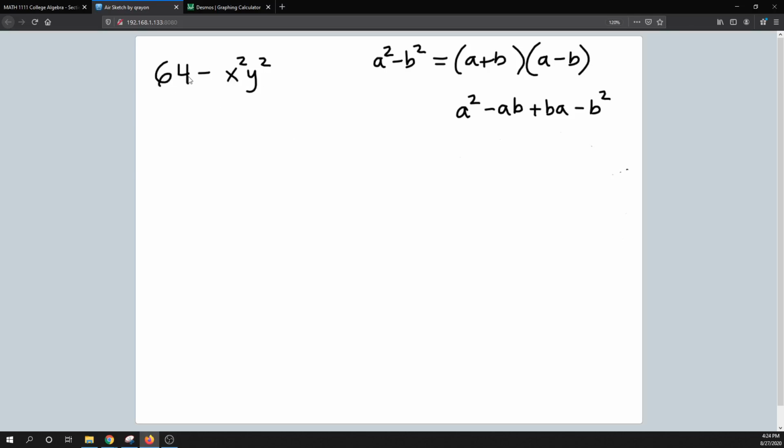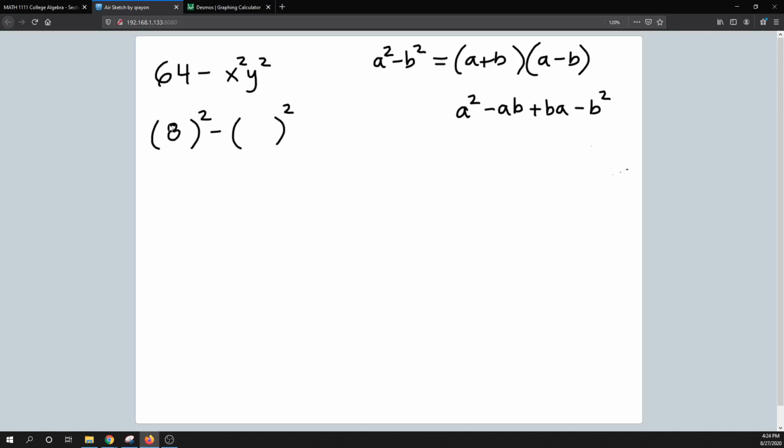So let's factor 64 minus x squared y squared. Normally what I do and what I tell people to do is, if you think something's the difference of two squares, then try to write it as the difference of two squares. The main thing is, it has to be something squared minus something else squared. So if I'm trying to apply that formula to some other expression, I write it like this: something squared minus something else squared. And then I try to figure out, what would I put in parentheses to get a 64? And then most people can pretty quickly say, oh, well, that would be 8.